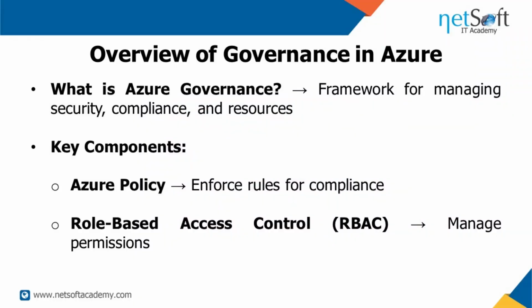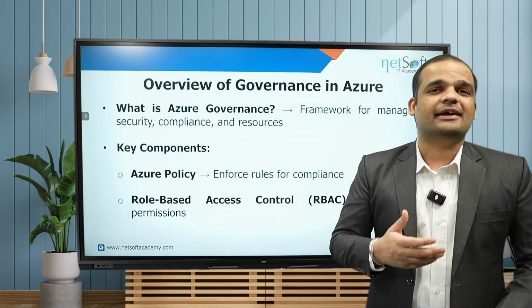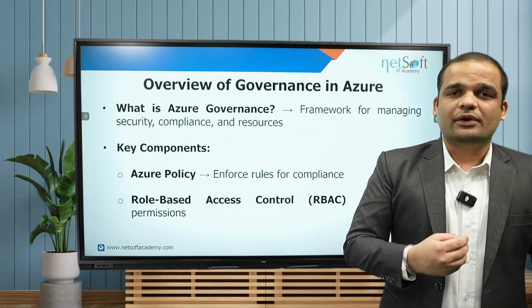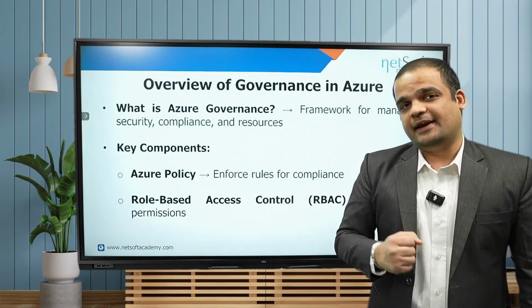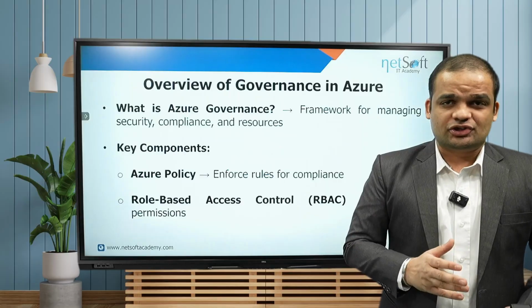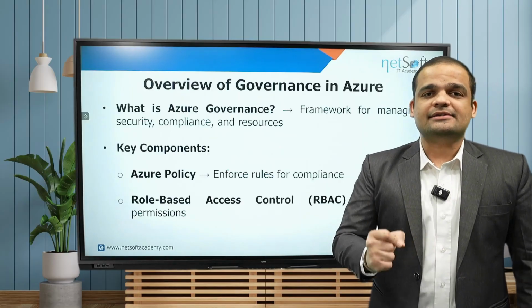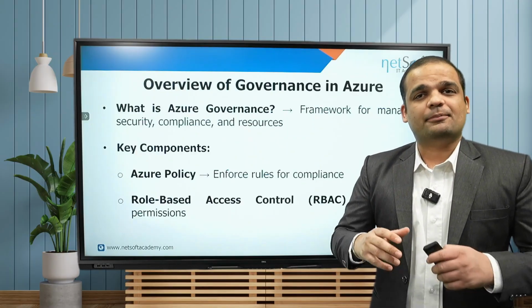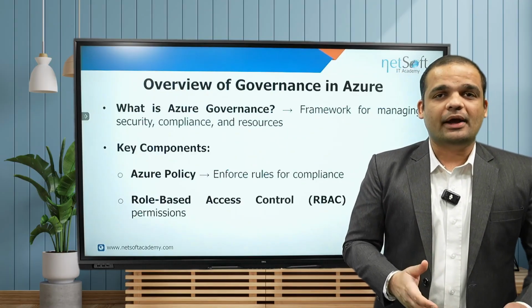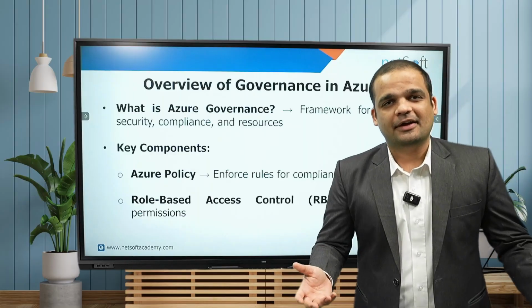The next component is RBAC, role-based access control. RBAC is again a very crucial component for managing permissions. It allows you to define who can access which resource and what actions they can take. This is essential for ensuring least privilege access is maintained. And also, it protects your environment from any unauthorized users.